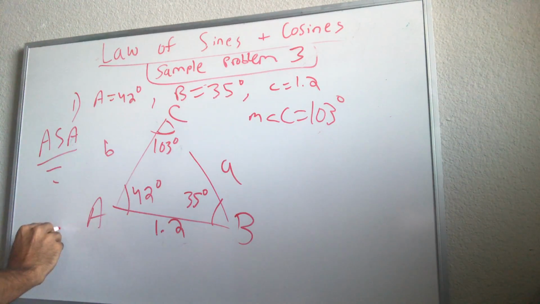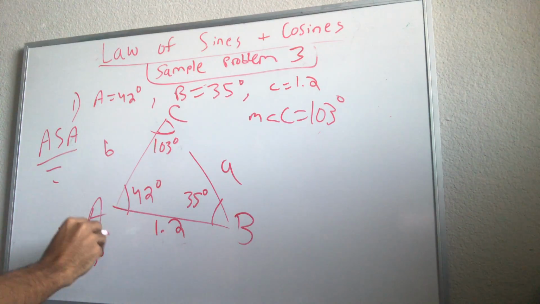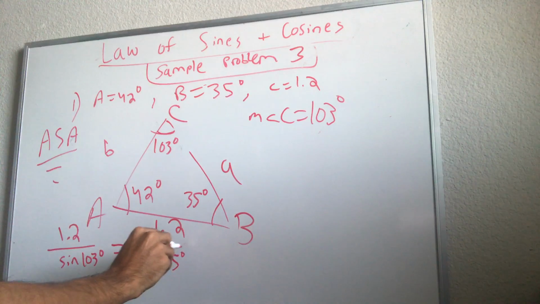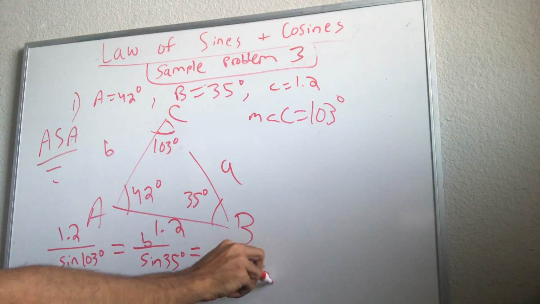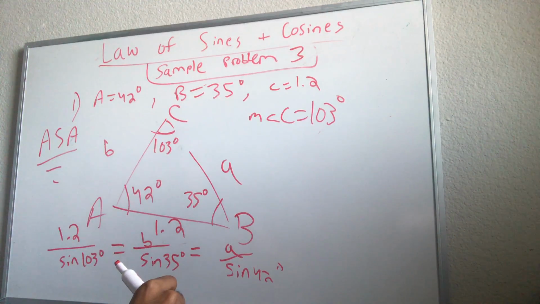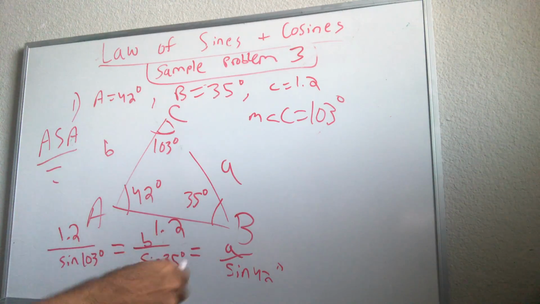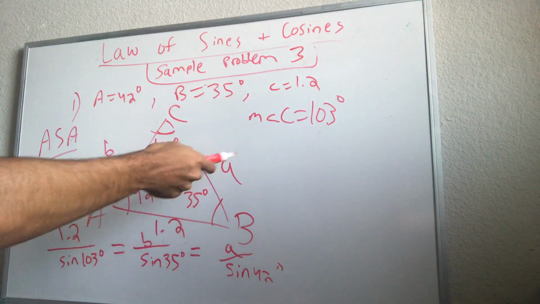And so really what we're saying is that 1.2 divided by sine of 103 degrees, right? That should equal B divided by sine of 35 degrees, and that should equal A divided by sine of 42 degrees, right? Because it's just using that law of sines. And so if you think about this, it would be 1.2 times sine of 35 degrees, all divided by sine of 103 degrees, should be giving you B. And so you would do that, and once you find B, then you can obviously find A, or you can just do 1.2 times sine of 42 degrees divided by sine of 103 degrees. It will give you side length A, and so you can determine the lengths of A and B.